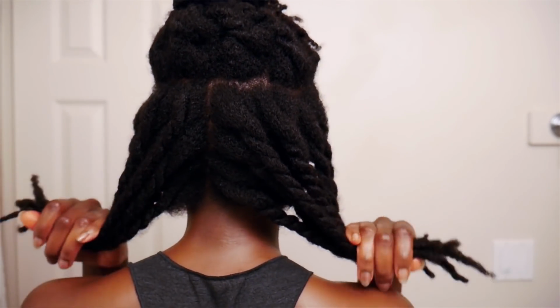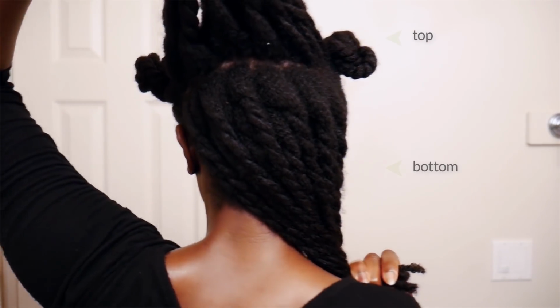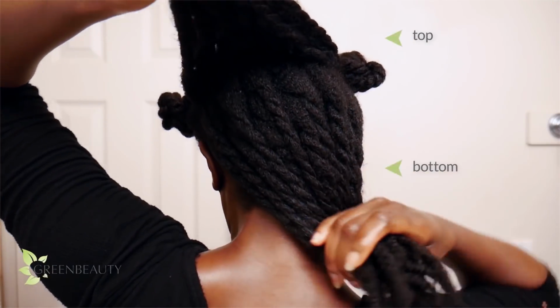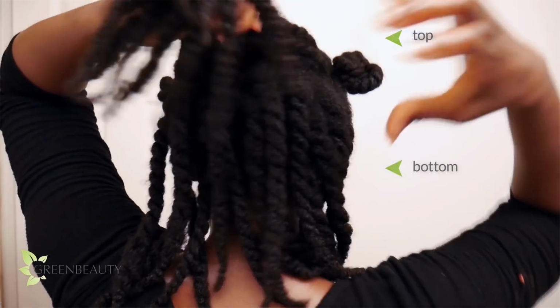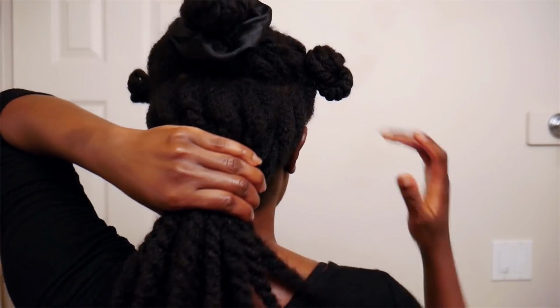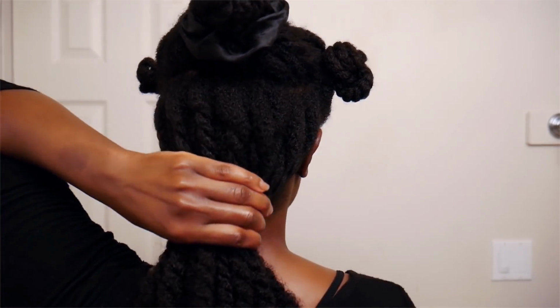Just in case you're wondering about the back section, I also have it in twists that are loose at the base, but due to how dense my hair is, I have the back in 2 sections. I want to devote more time to the front of my edges, so once a week I'm gonna scoop and spread 1 section at a time, and stretch my wash days to every 2 months. This way I can dedicate more time to the front without neglecting the back.